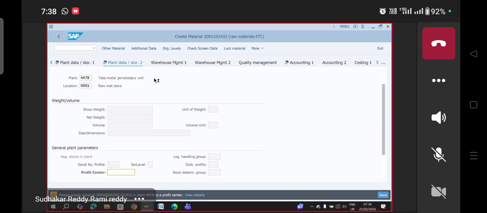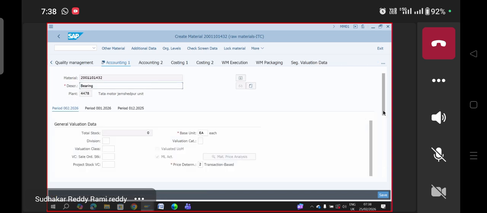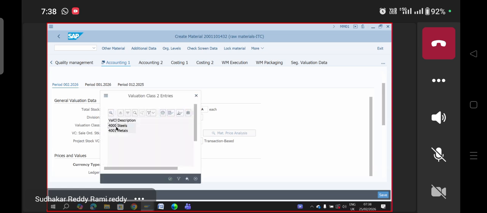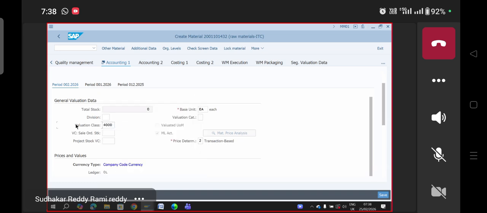Next, accounting one view. For material type ZOX, you assign the account category reference, I think Y101. To that account category reference Y101, the valuation classes are this. Assume it is a steel item, then valuation class 4000.